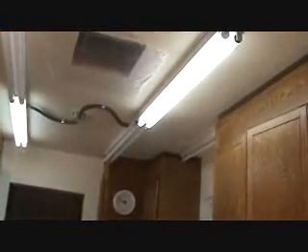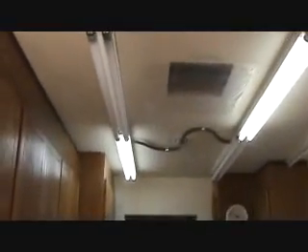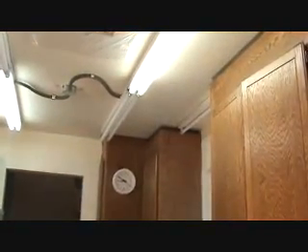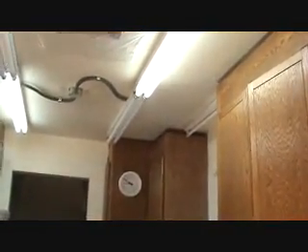You don't necessarily have to put an eyeball can right there — we just decided to go ahead and do that. We're going to use LED light fixtures and we're pretty sure there's going to be plenty of light, but just in case there's not, we'll be glad we put an additional one above the sink. And because we're doing all this work, it's not going to take much longer to do that.